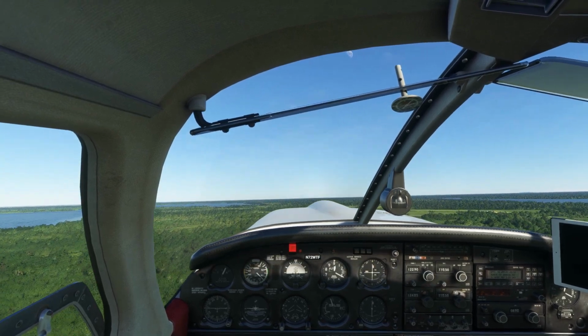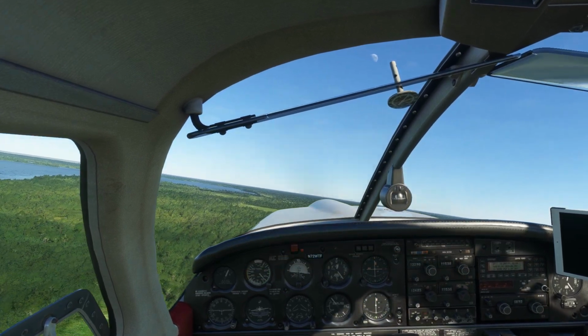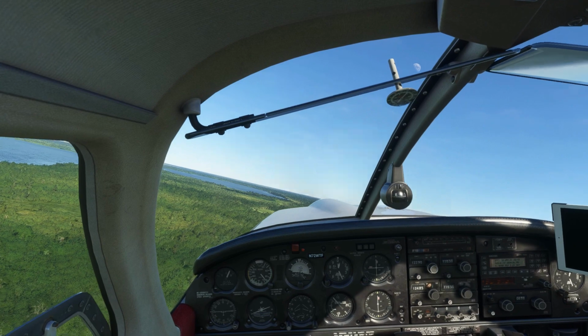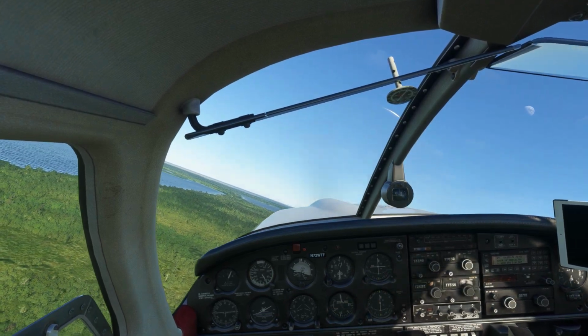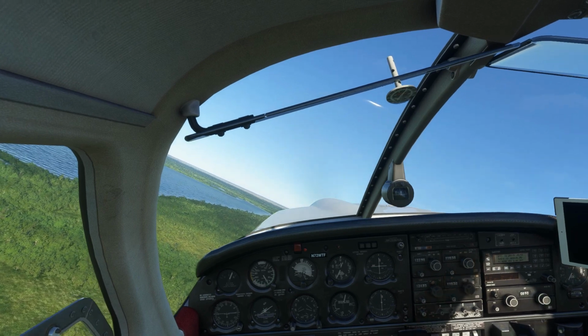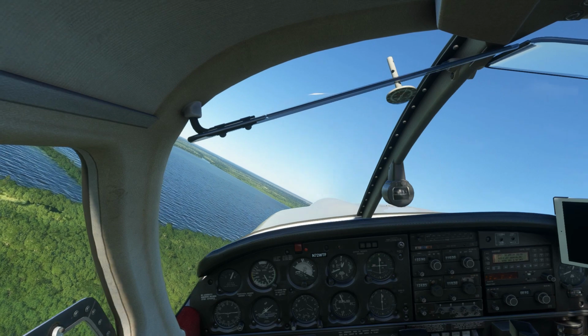Go ahead and put the gear up and then put the flaps up. Now, stall speed for the Arrow here is going to be 55 knots with the flaps all the way down and 60 with them up.